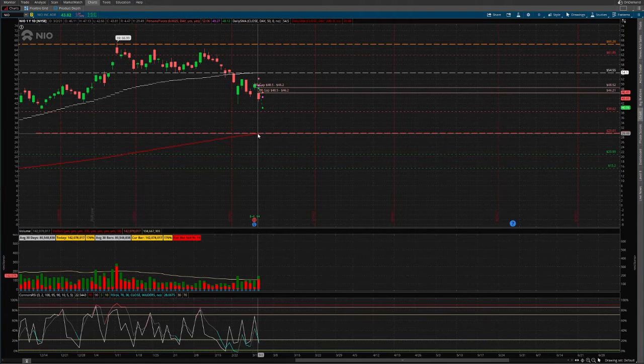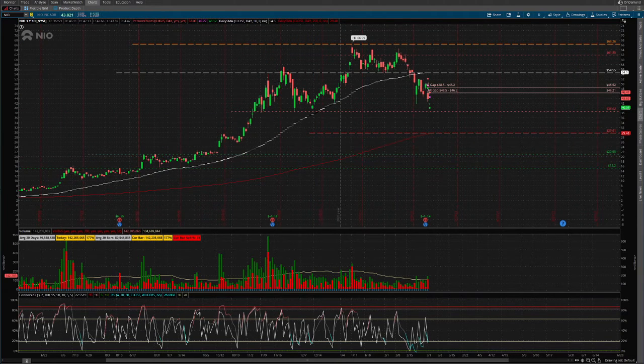I don't see NIO falling below the 200-day simple moving average, given that it's still relatively bullish in the grand scheme of things. When I zoom out to the overall bigger picture, still the daily chart, it does look like NIO is building a head and shoulders right now. This is the left shoulder, this is the head. If it bounced back up to the 50-day moving average at 54, that makes another shoulder. And so beware, because it could fall all the way down to the 200-day simple moving average.